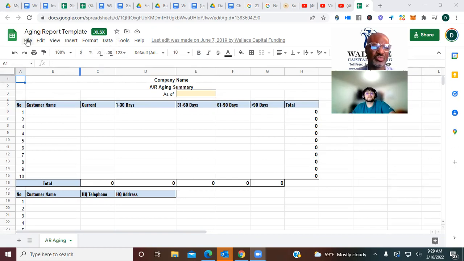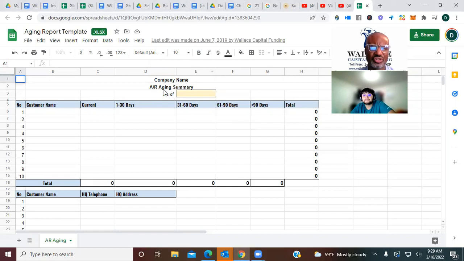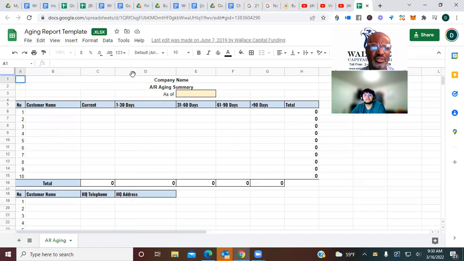So we'll just make a copy and share it with you, or we'll email it to you in the form of an Excel spreadsheet.